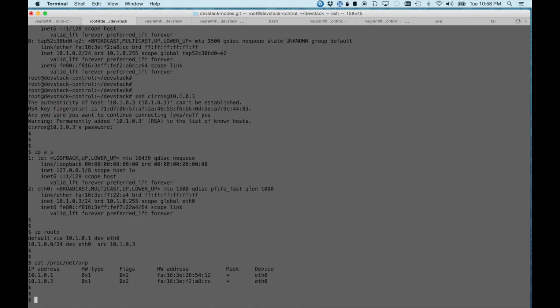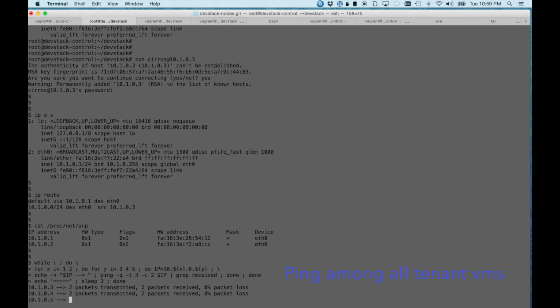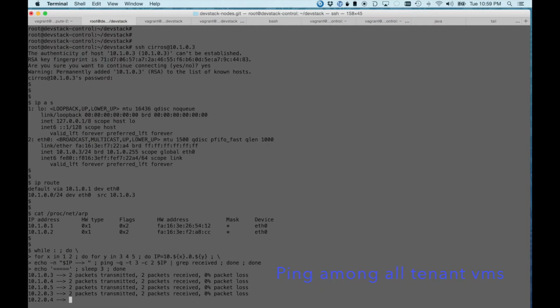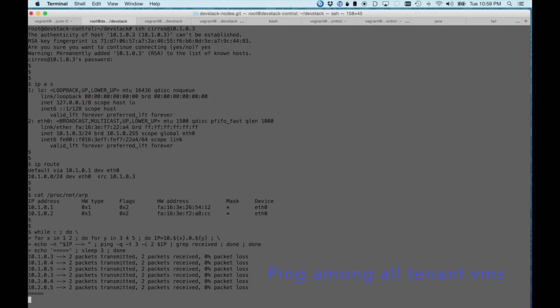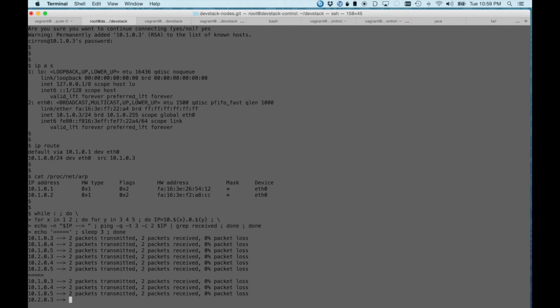That's the ARP. So now let's go ahead and ping around. This is pretty much going to go in a forever loop and ping around. So you can ping not only the nodes in the one network, the 10.1, but also in the 10.2.